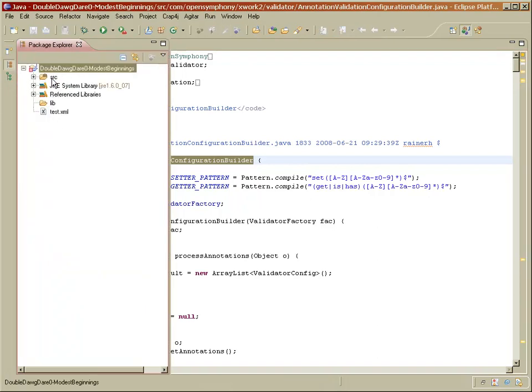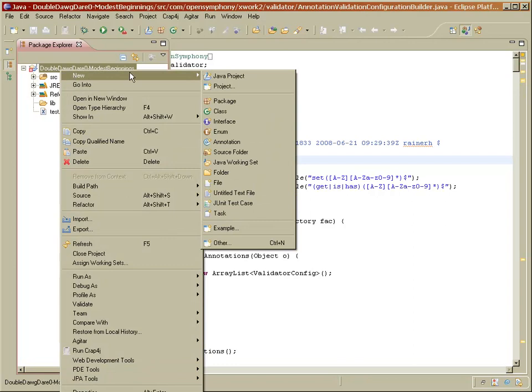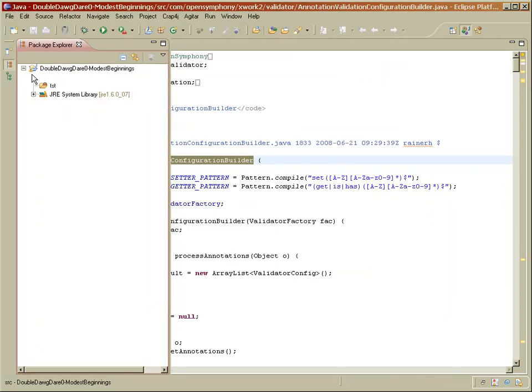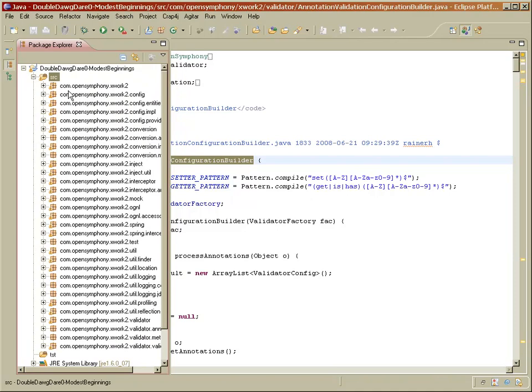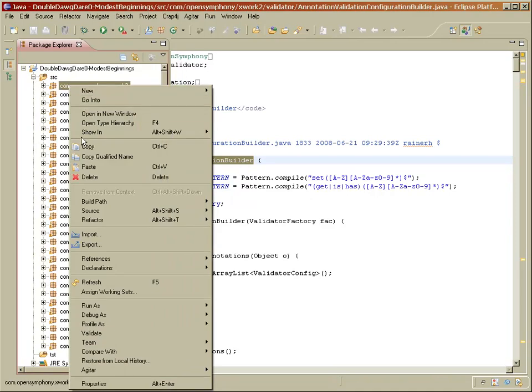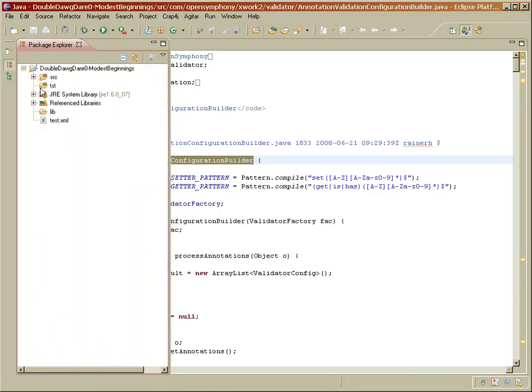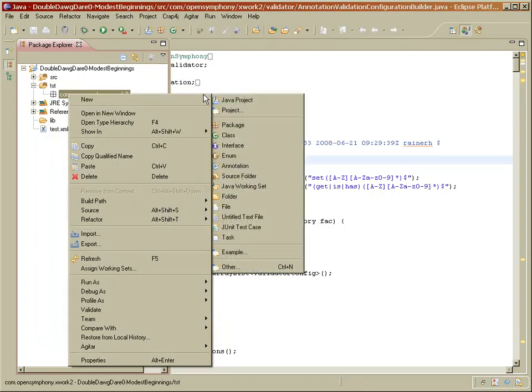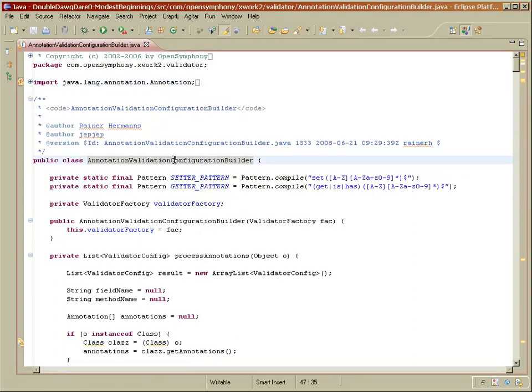Now what I'm going to do here is create a new source folder. Why? Because I want to have my tests completely separate from my source. Since the original folks used SRC, I'll use TST. You know how it is. Those vowels can be so annoying to type. But now I have my test folder. I'm going to start right at the top and make a package in that test folder that's identical to the one that's in the source. And now I'm going to make a new test. Oops. Before I do that, I have to return to this and copy it.